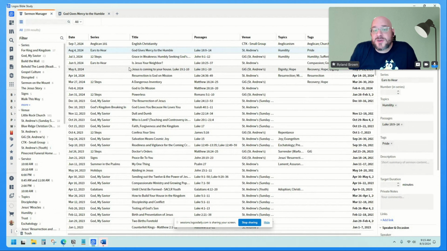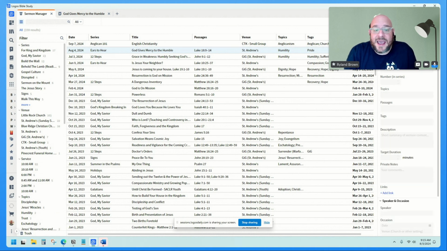Now, if you've not used the Sermon Manager before and you're like, I don't have any sermons in there, how do I create a sermon? Logos does some really cool things that let you add sermons by one or by series. And this is so cool. Up here in the right-hand corner, we have add sermons, one blank sermon, no date, add. So if I just want to create a sermon and then have it where I can click into it and start writing, I just click add.